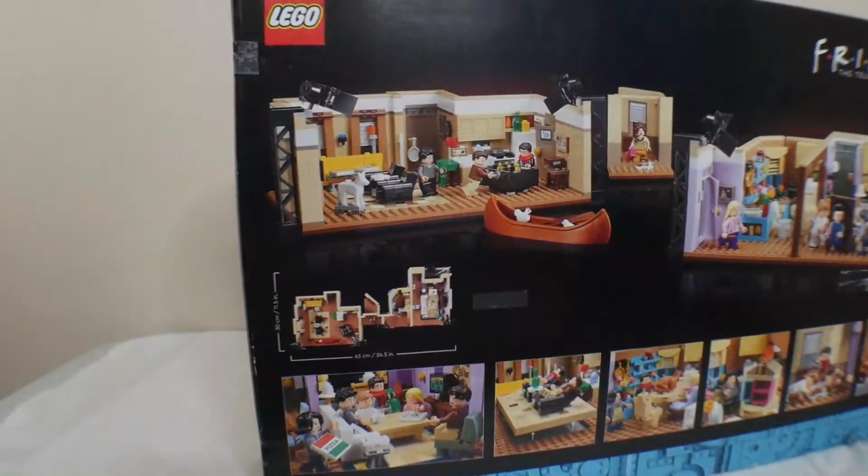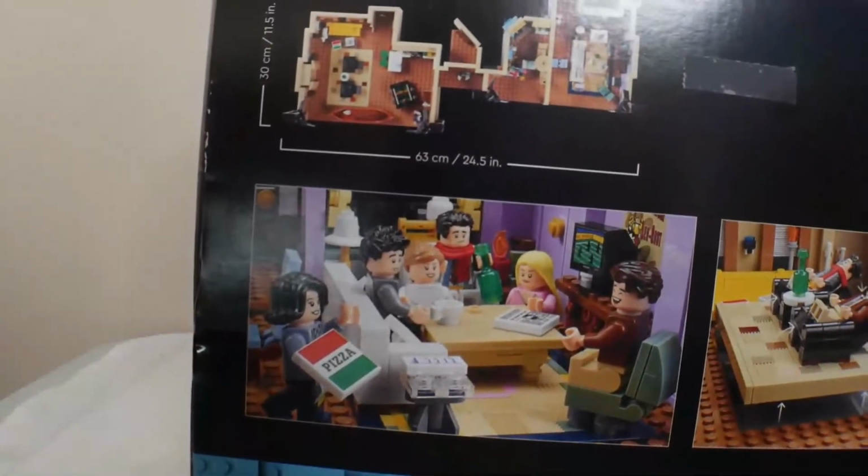And then here's the back of the box. Over on this side, it's giving you the dimensions, and then it's giving you some scenes that you can set up.